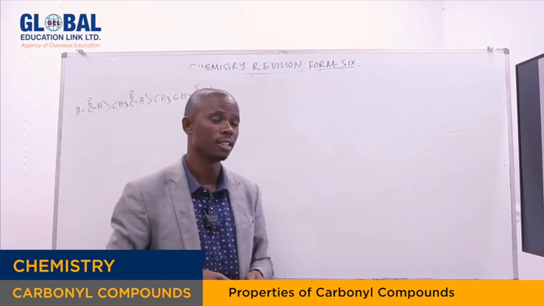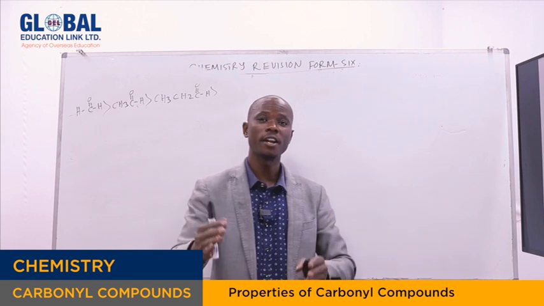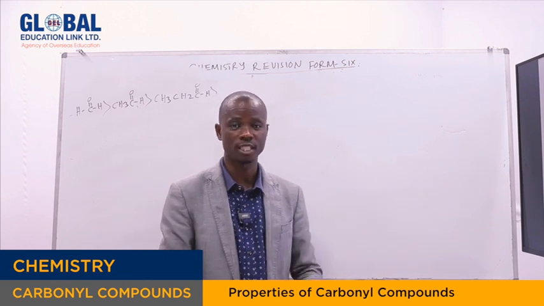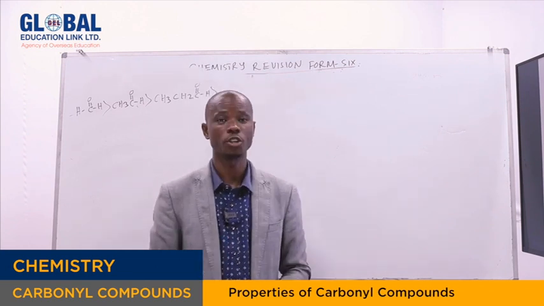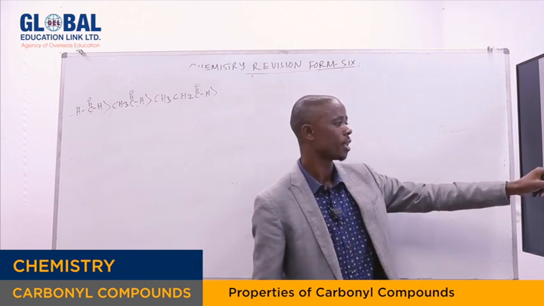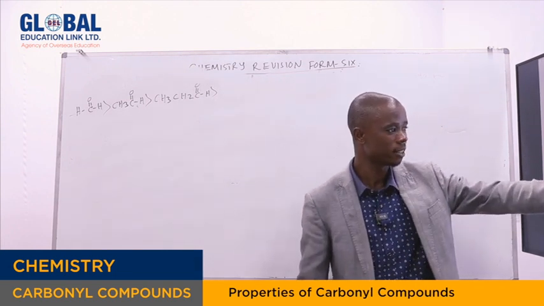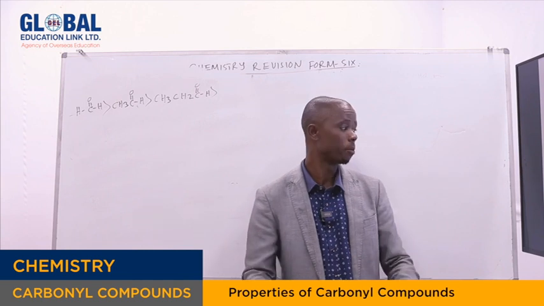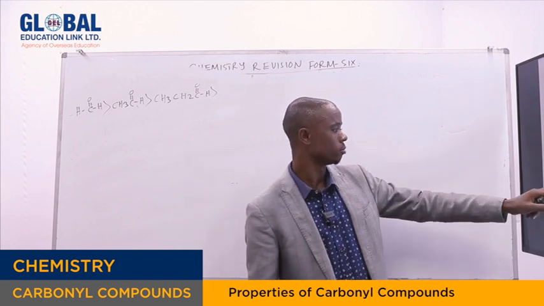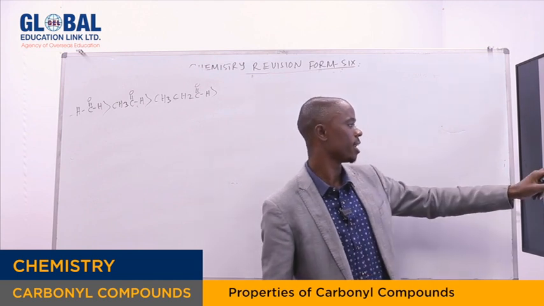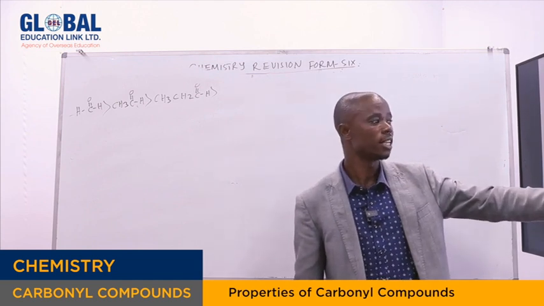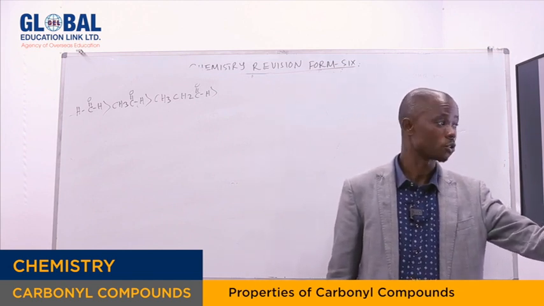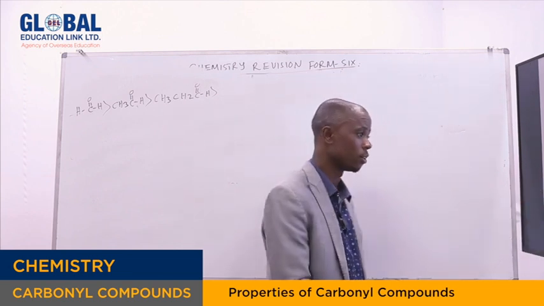We have finished with the aldehydes. Now we go to the ketones. The reactivity of ketones also differs from one another. Those members with large alkyl groups are less reactive compared to those with smaller alkyl groups. So the ketones here have this one, another one, and another one here. You can look at which one contains fewer carbon atoms. When you look at this example, this one and this one, this one contains fewer carbon atoms. There are two alkyl groups here, yes, but there is only one carbon atom in each. So this one is more reactive as compared to the rest of the ketones.